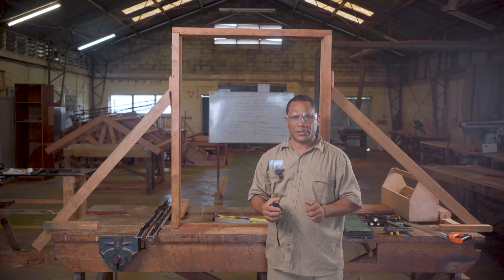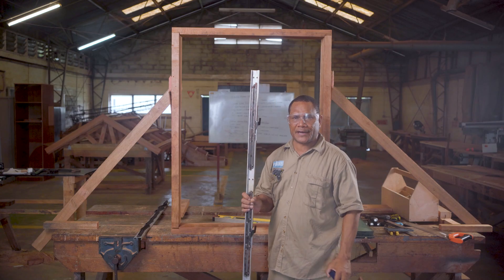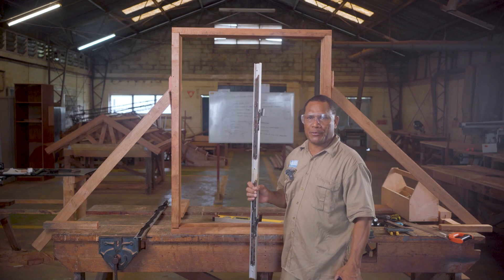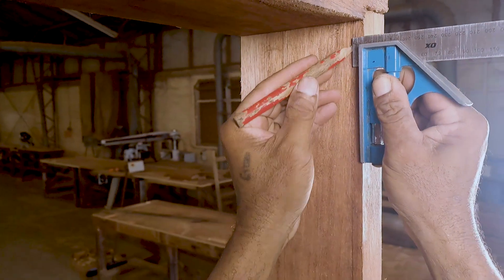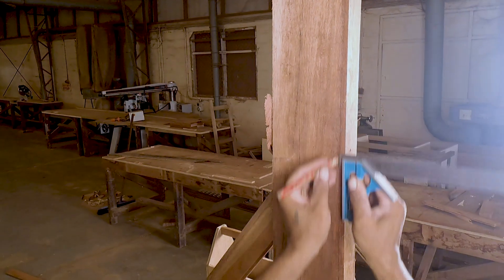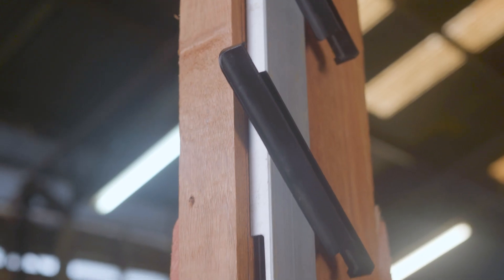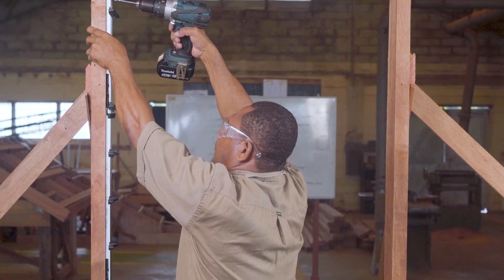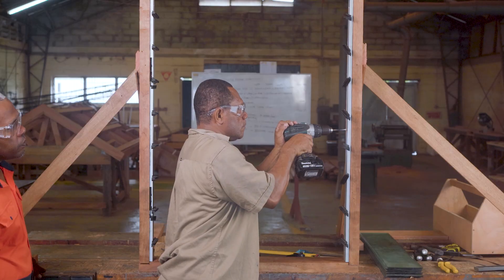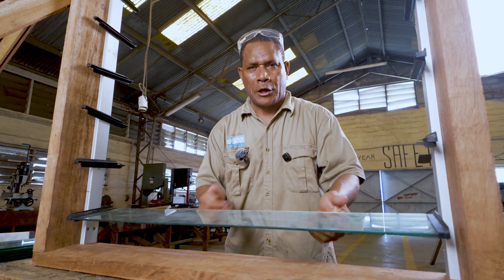Next thing I am going to do is the installation of the eight-blade louver frame, to check whether it fits in accurately for the 1 meter 150 mm height. First, we have to put a small margin line of 10 mm on all sides. After making the margin lines, I install the louver frame — a perfect fit.